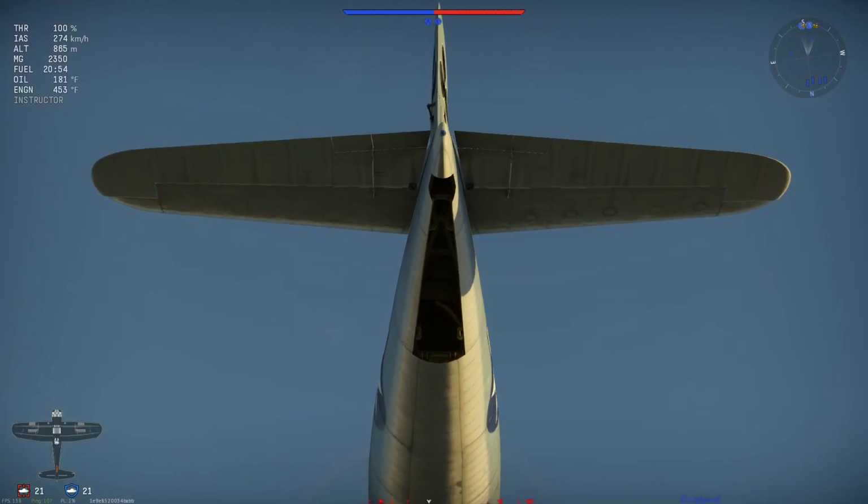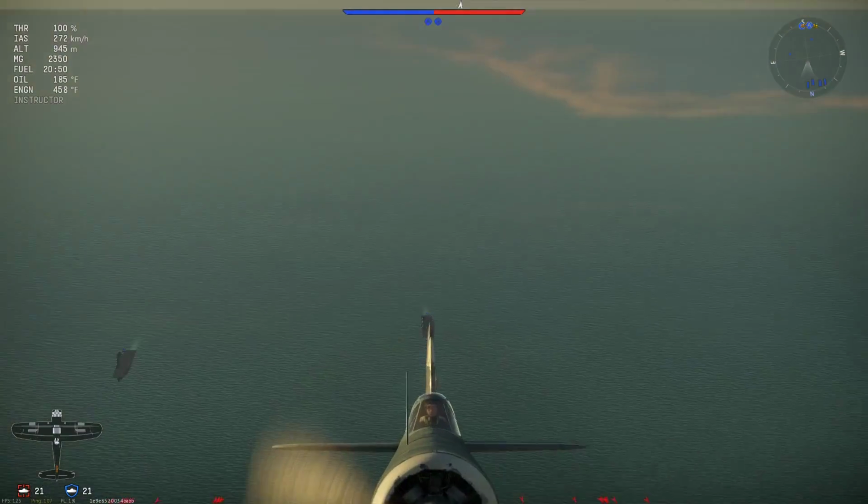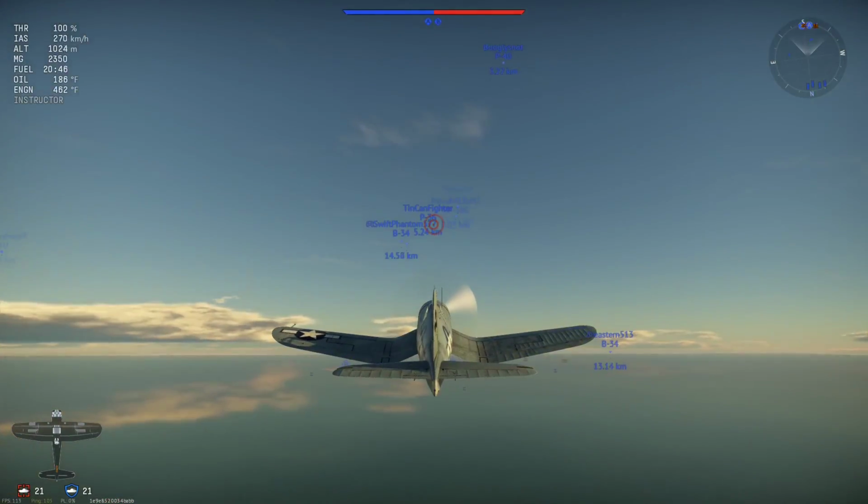It's so weird having just a giant gaping hole in the back of the plane. Weird magic carrier messing me up. What was up with that? That was confusing.